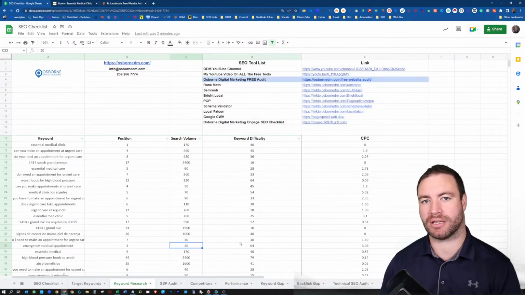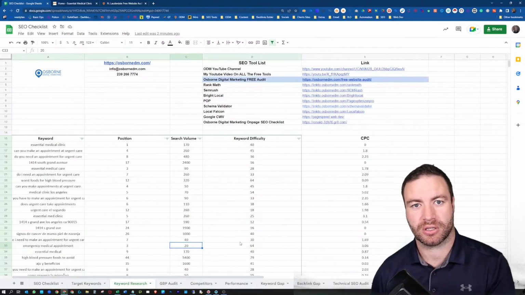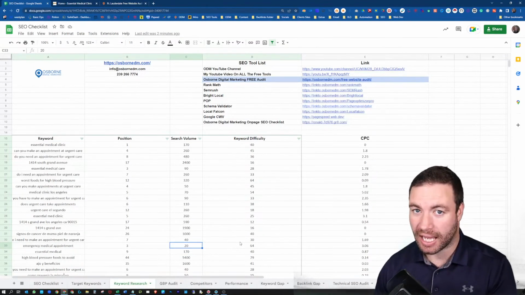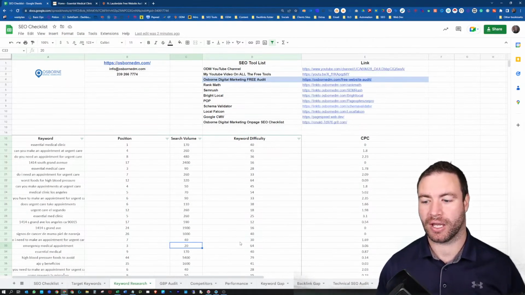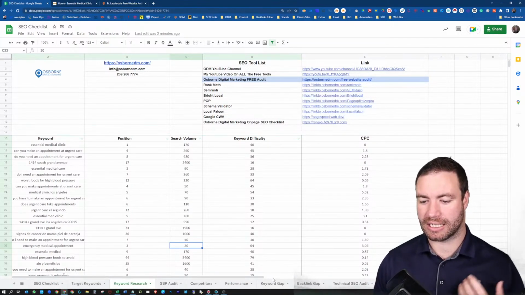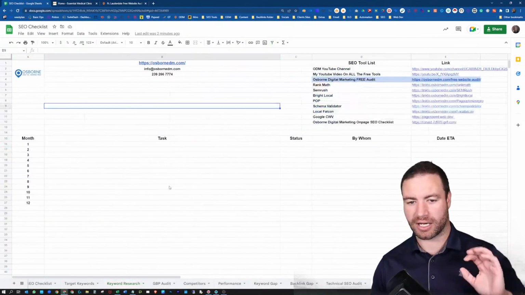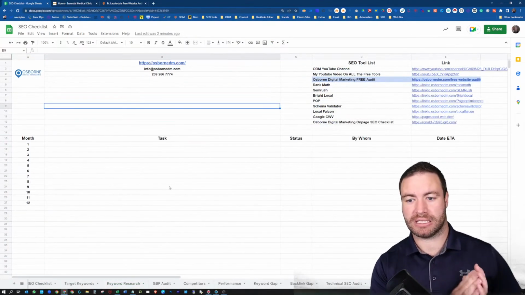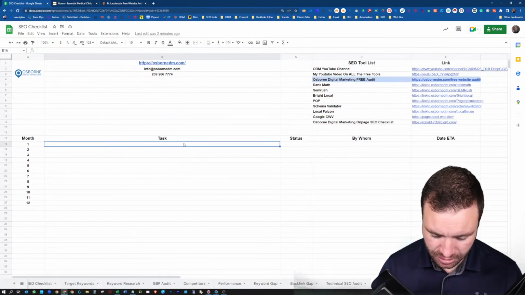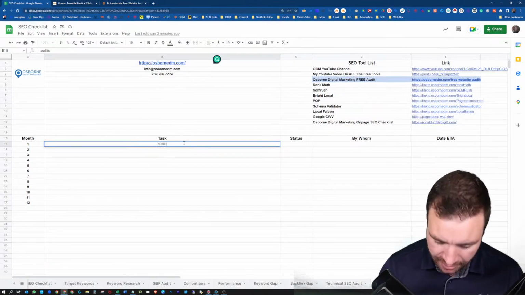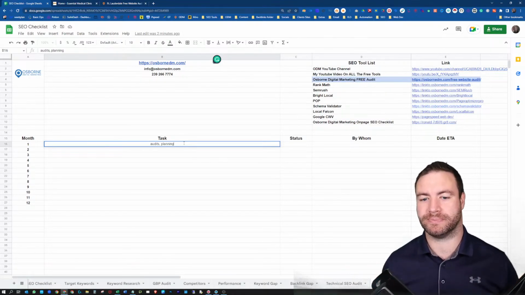Now, another great thing that you'll want to do for picking target keywords is to look at the gaps. Look at the backlink gaps and your keyword gap. That's where you can get a lot of ideas and inspiration from. So what I would suggest doing is at the start, let's just say we've done everything, technical audit, we've done it all. Okay, there's some problems with the website we need to clean up. Month 1, generally the way I do it, is your audits, your planning, your strategy, all of that. That all goes into month 1.